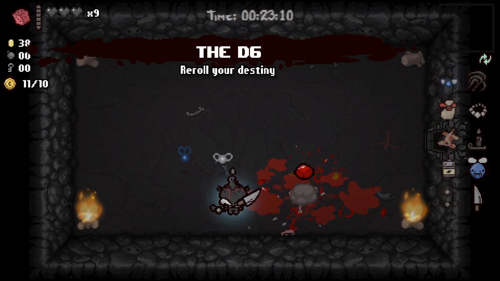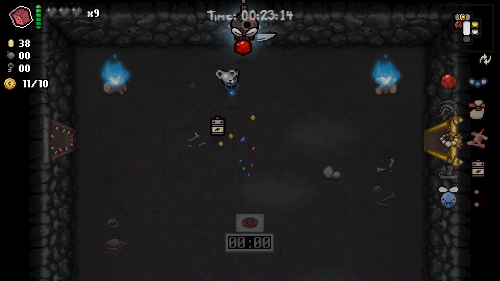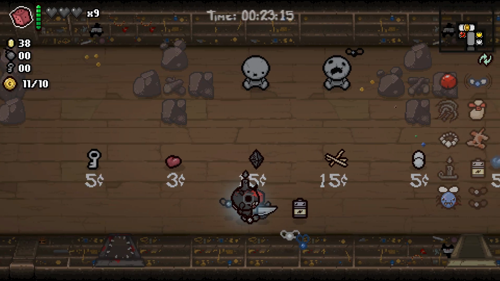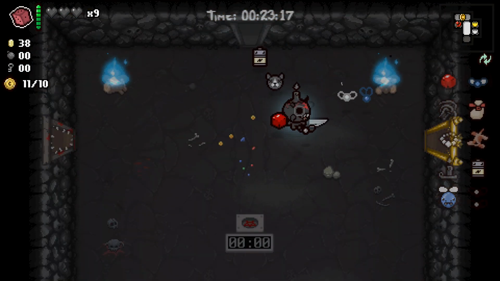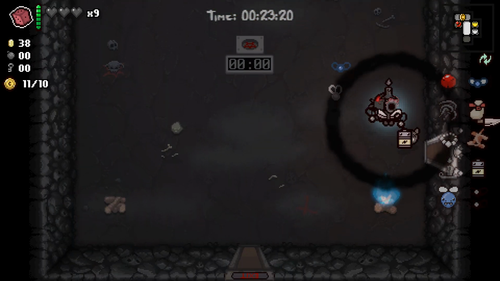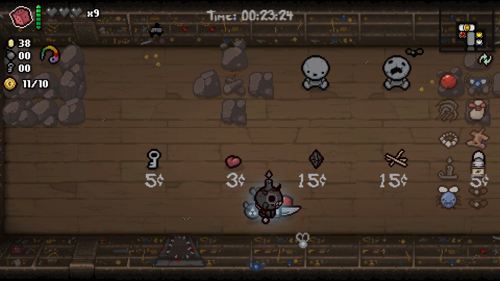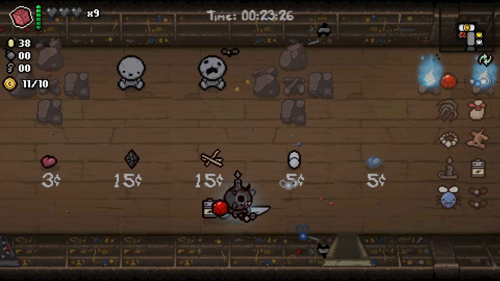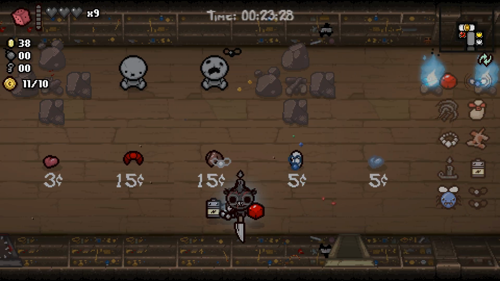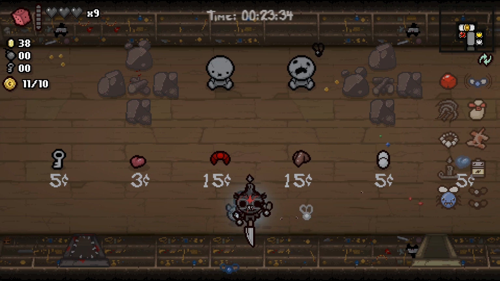So let's roll that. Cube of meat. Pick this up. All right. We're going to go double check these rooms real quick. Yeah, I don't think there's anything else we want. We're gonna roll liver and the champion belt and a key.